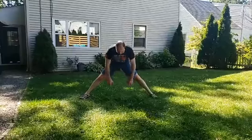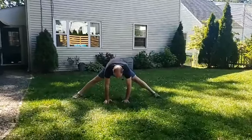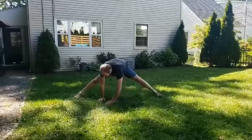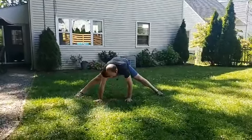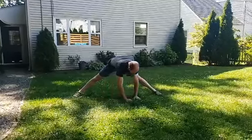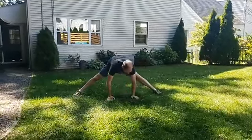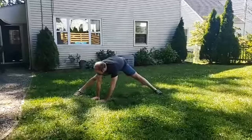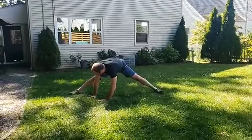Okay, and then we're going to add something to this because now I'm feeling a little looser. So I put my hands on the ground. I'm going to wriggle my feet out a little farther. Then I'm going to walk my hands over here, and then walk them back to the middle, and then walk to the other side. I'm going to keep going back and forth like that. Back to the middle, and then back to the other side. And you might find out as you go that my feet are starting to wriggle a little farther.